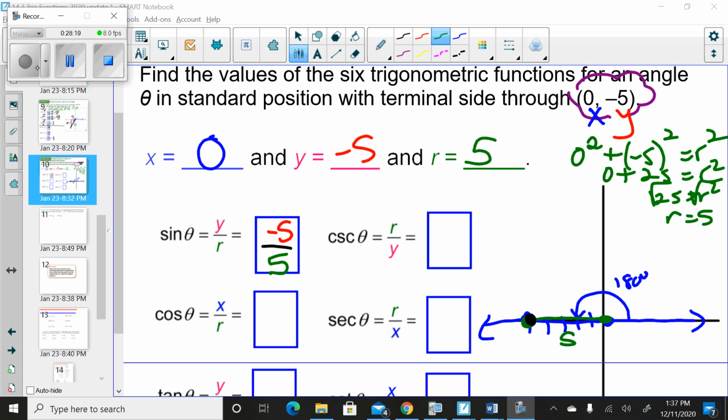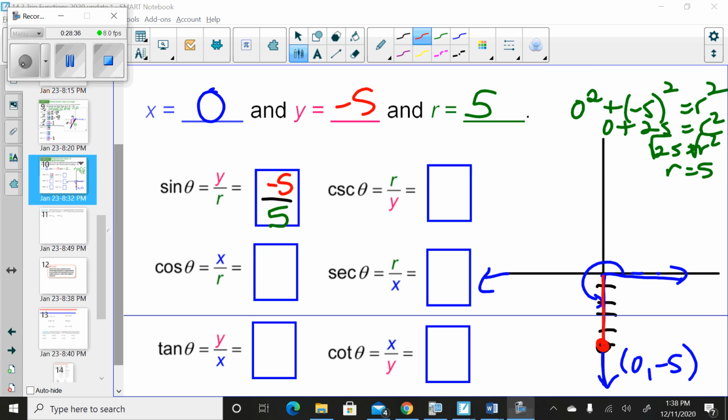Okay, so what we're going to do is I'm just going to do what I drew. So let's go ahead and just change the example. I'm sorry, I wrote it the wrong way. I said x is 0 and y is -5. I just graphed that picture wrong here. So let me fix that. All right, so sorry about that. My brain is obviously not working. 0, -5 is on the y-axis. See, we all make goofs here.